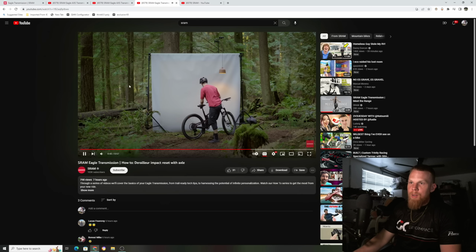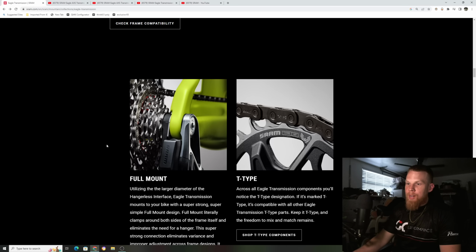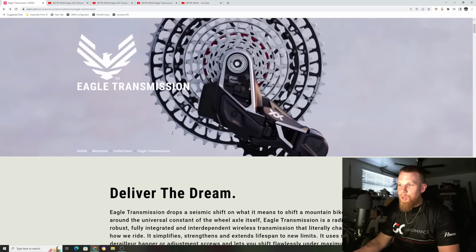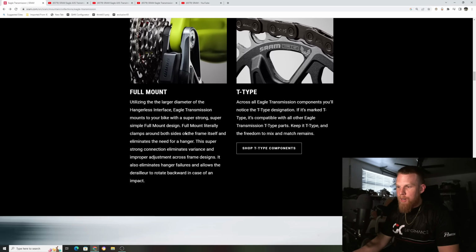I mean, this system is going to make it better for consumers, better for bike shops, better all around. They really did do a great job for it. The redesign looks good, looks very nice. And then also, another thing I did like is that they completely changed the derailleur system on here.